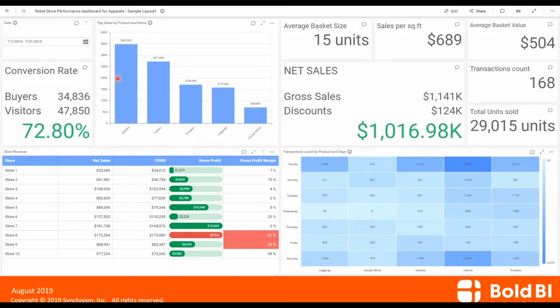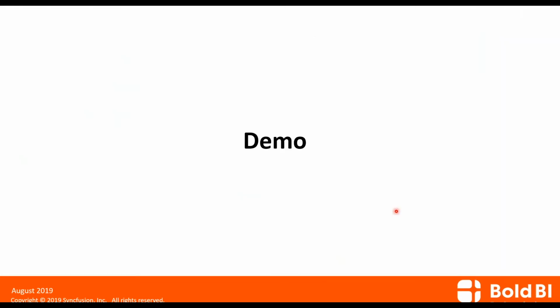As you could see, a store manager integrates such different sets of sales, inventory, and conversion rate, some important KPIs, the transaction count, etc. And he will decide in time about adjusting the target, employee availability, stock presentation, etc. So also, he'll be able to share his insights with other managers and associates. So let's start with the demo now.